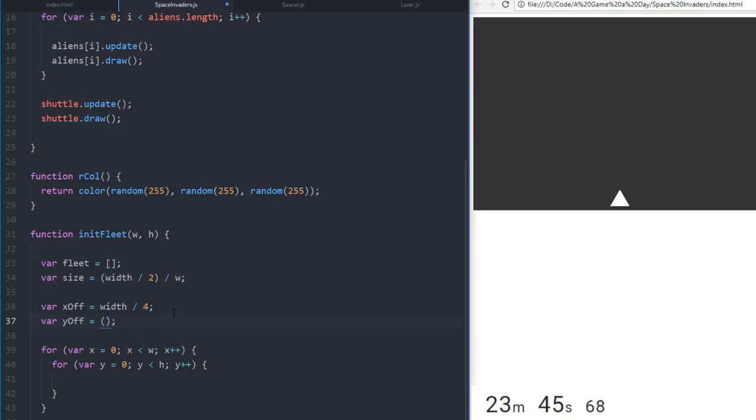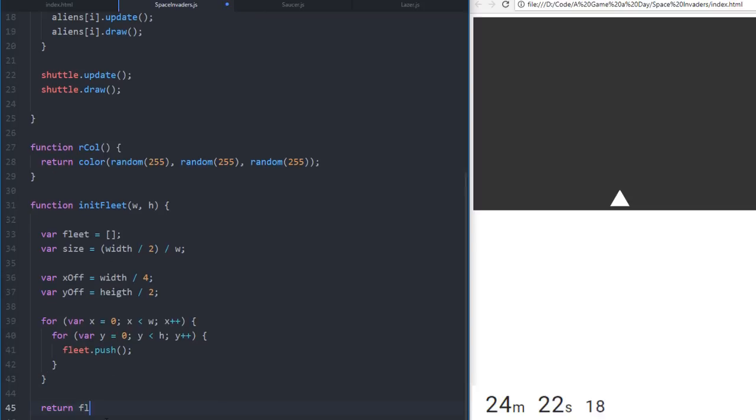Well, I'll probably just make them circles or something. Let's see, y offset is going to be height over 2. So we are going to say fleet dot push, and I'm gonna actually say return fleet.